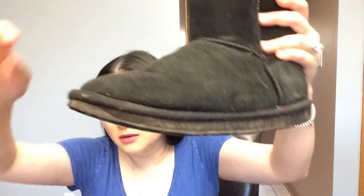So what I do to clean these is I use my Ugg cleaning and maintenance products for the sheepskin, just because Emu doesn't have one. And I do wish that they did, but they don't. They just encourage everybody to not do anything with it. And, you know, it looks really dirty to me, but I'm not using it, and it's kind of out of my way, so I don't really mind. But if I was using this, I would really want to clean it, but that's my personal preference. I prefer my things to be clean, and that does kind of bug me in that sense.